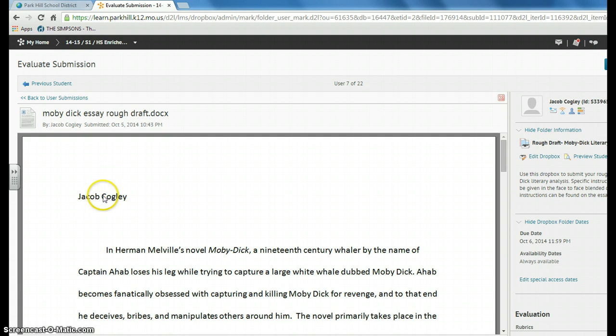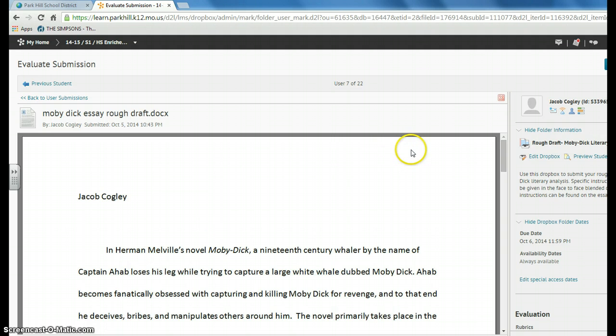So first off, looking at some of the technical issues, in the upper left-hand corner, in order to properly format this for MLA, I'll be looking for your name, followed by my name, the name of the course, ELA 3, and then the date that this paper is due. The date that it's going to be due for everyone is October 20th, 2014. That should be formatted as 20 in numerical, October spelled out, and then a numerical 2014.